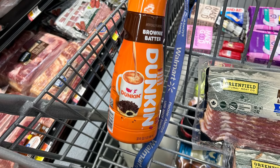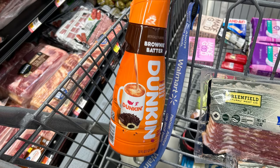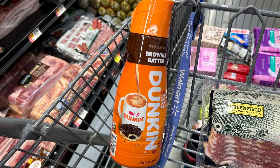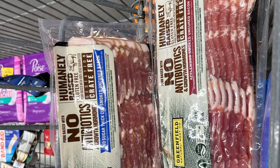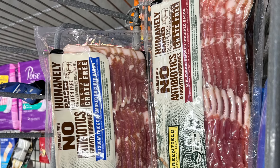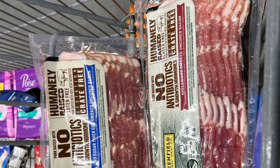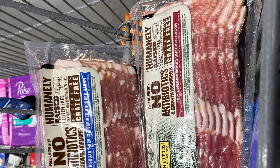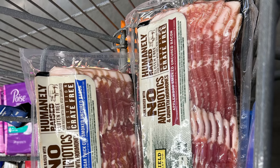The next deal is on the Greenfield Bacon. This is a premium bacon with no antibiotics — it's uncured, and there's a no-sugar version and an applewood version. I'm going to buy one of each at $5.97 each, totaling $11.94. Shopkick is giving me 450 kicks back on each one, which takes $1.80 off each, and Fetch is giving me $1.30 for two — a total of $4.97 off, making them both $7.04 or $3.52 each. That's cheaper than the cheap Walmart brand.